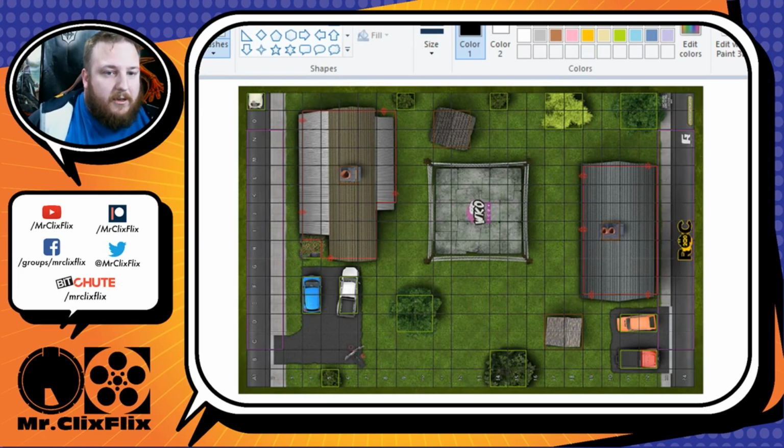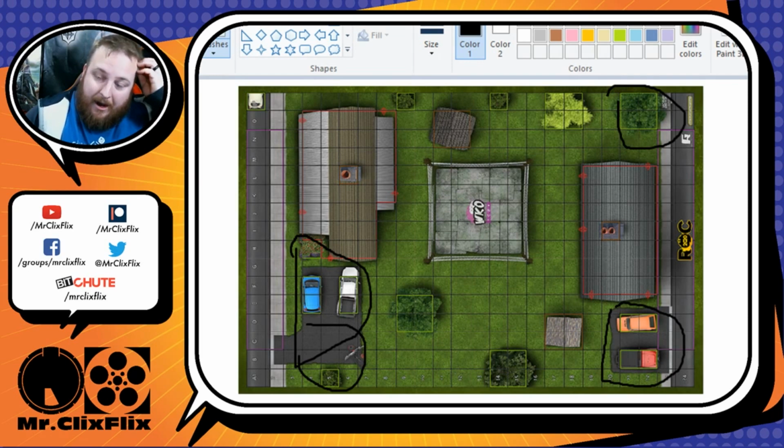And then both starting zones also have some squares of hindering terrain that are right by the starting area. So you got a couple there on the left side, the lettered side of the map. And then you've got a little bit more on the ROC side of the map. Again, I think this is kind of a draw. You've got a little bit more on the lettered side of the map over here too. So again, pretty symmetrical as far as that goes.